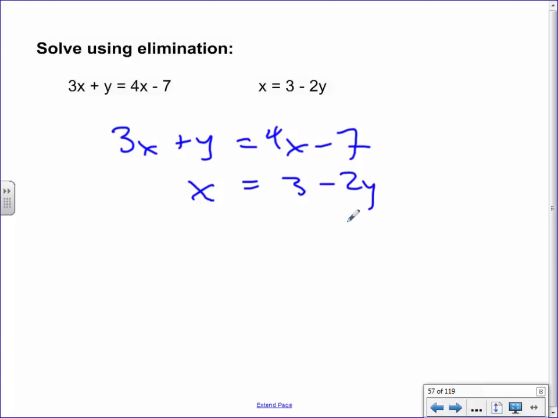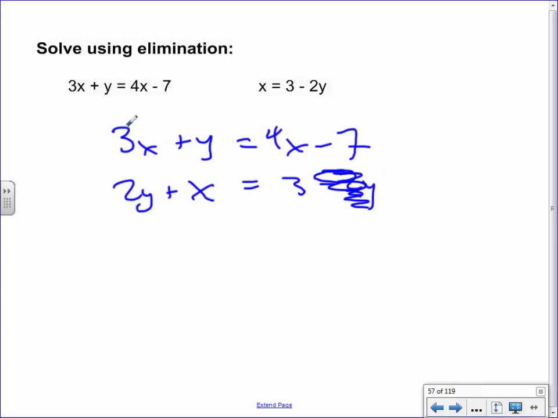Here's idea number one. See how there's a minus 2y over on this side right here? Could I take this minus 2y and just bring it over to this side and make it plus 2y? Is that a fair thing to do? That's not incorrect algebra. And then there's one more thing I'm going to do. I'm going to double the top equation. And I've already talked to a few of you about this. You can always upscale an equation if useful.